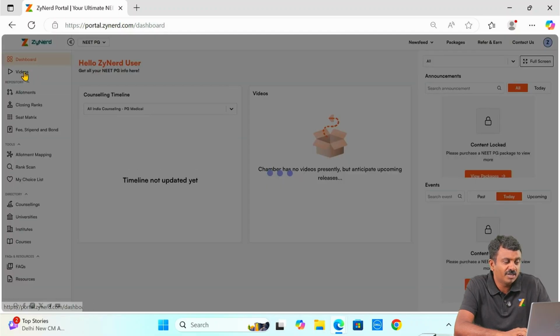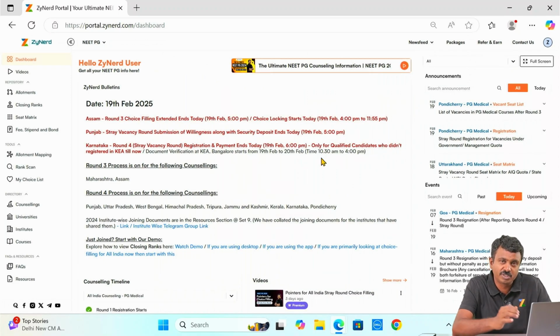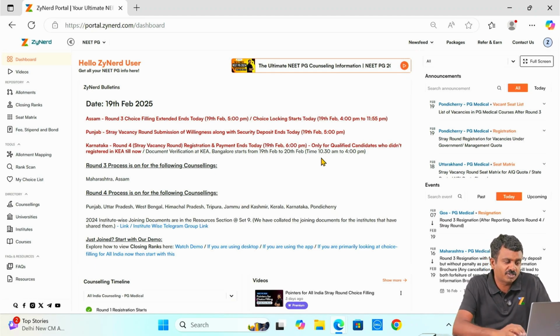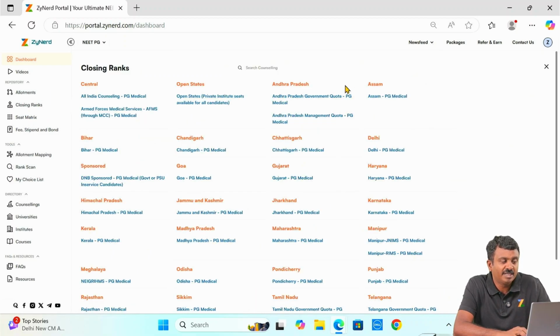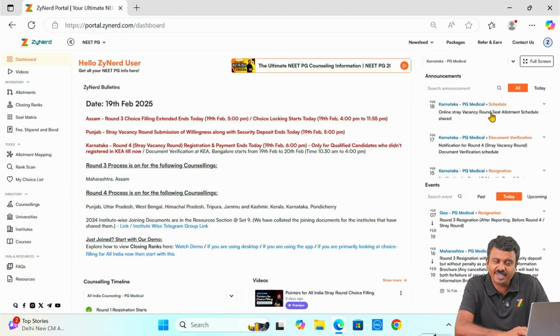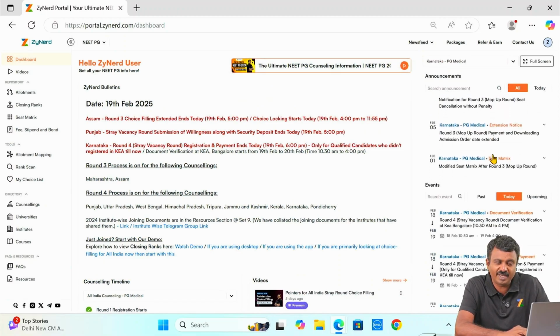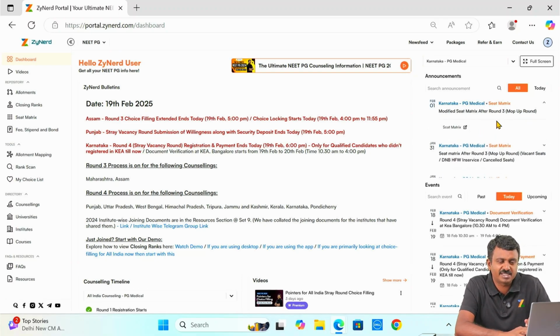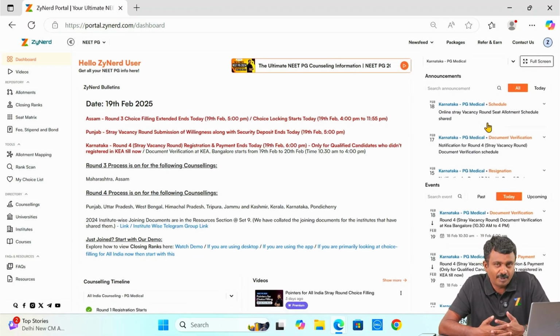So you have the videos, use the videos if you are already a subscribed candidate to get to know what are the documents required later too, and what is the process of counseling. And in case you want to look at the closing ranks, you can have a look at the closing ranks over here. The vacancies will also be available if you look at Karnataka. The notifications will give you the vacancies over here. The earlier vacancies published on Jan 31st are available here, but you will also be looking at additional vacancies when they put up the notifications and guidelines. You will have all the information over here.